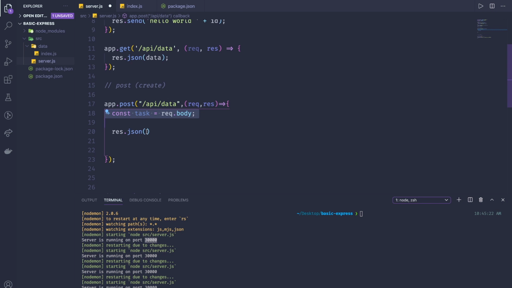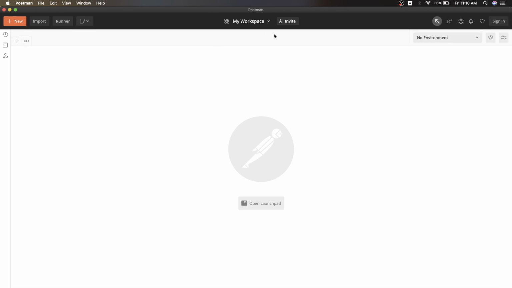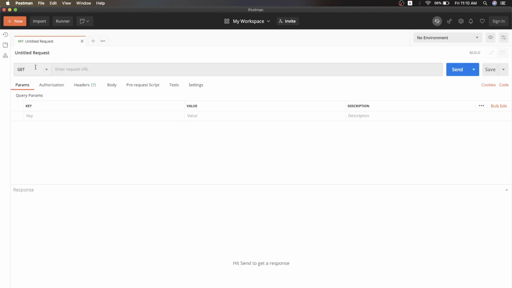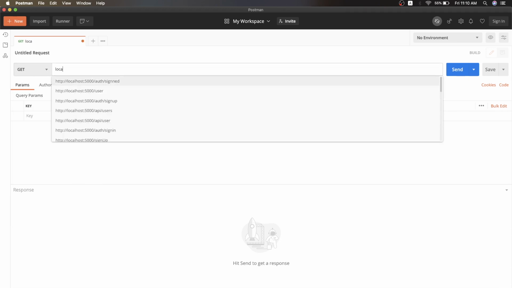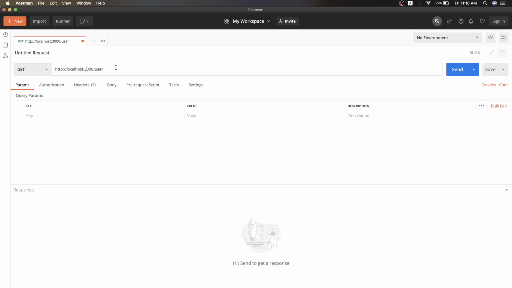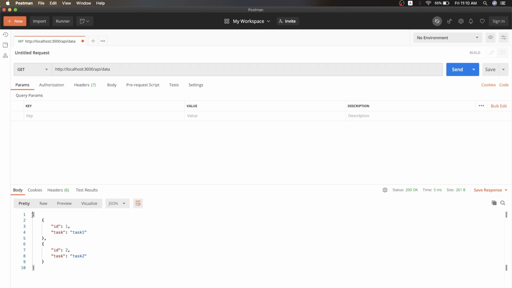Since we do not have any HTML or front end to connect this one, we can use Postman to do that. I leave the link in the description, so you can download Postman. After you install Postman, you can click the plus to create a new request right here, and as you can see, we have a lot of methods. We have post, put, patch, a lot, and what we're interested in is post. And actually you can run a get from here as well. So right now if I go to localhost:3000 and then API/data, you can see the response right here as well, exactly the same as in the browser.